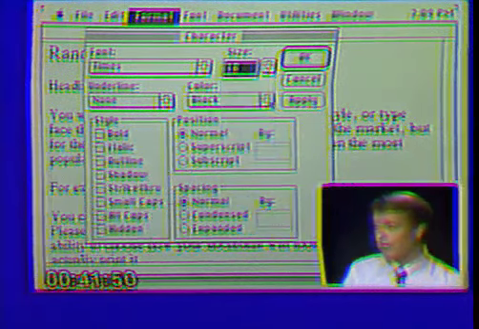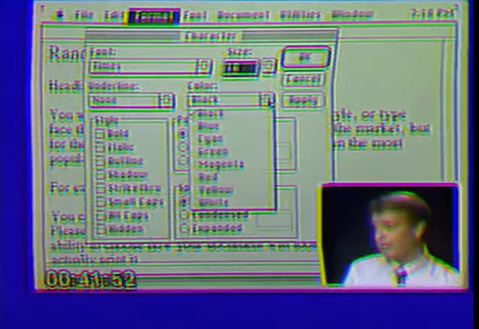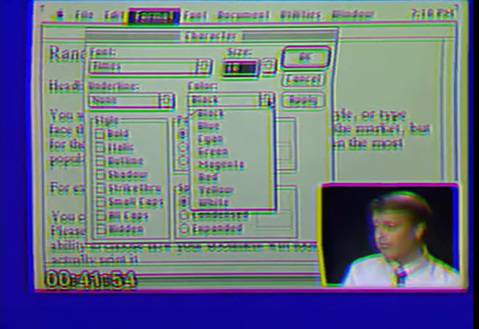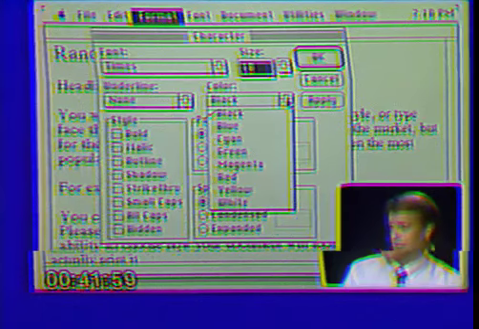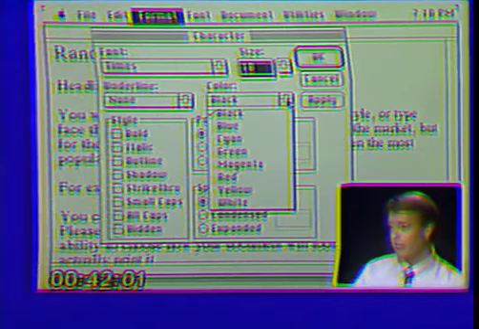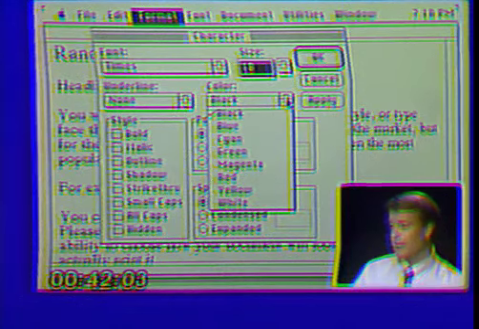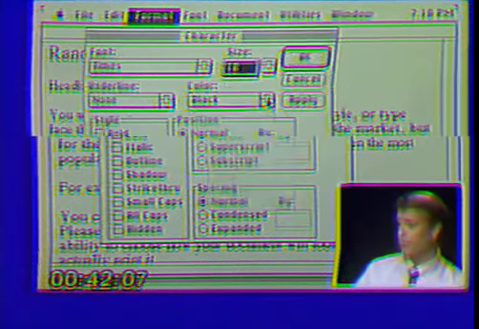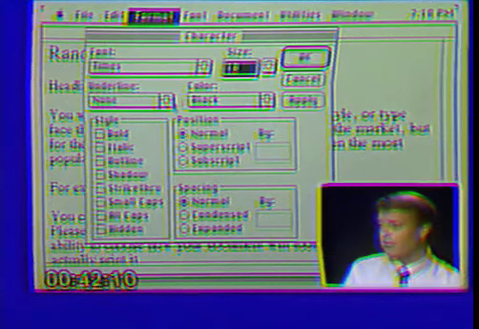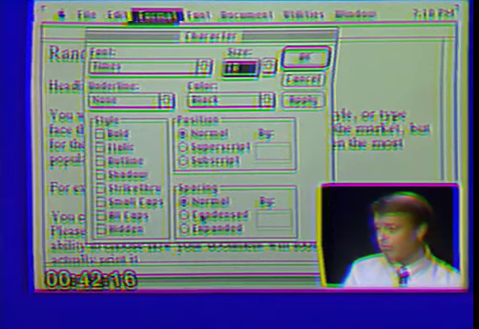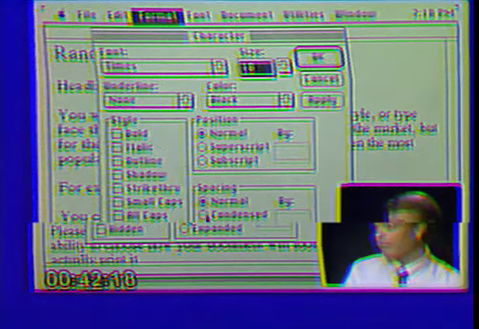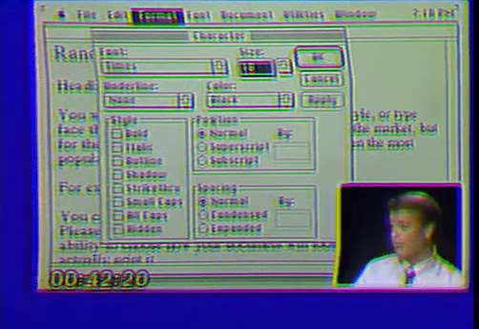And you'll notice now you have options of color. You've got black, blue, green, magenta, all the different colors, and you can simply select each one of those. If you've got a color monitor, they'll show up in the different colors. If you've got a color printer, then this allows you to print out each of your different plates. You can print out a black plate and a blue plate and whatever. All right, and you'll notice all of your different options. You've got a lot of underline options now, your superscript, subscript, and also, as I was mentioning before, you have even some spacing options now, which we'll go into later on.